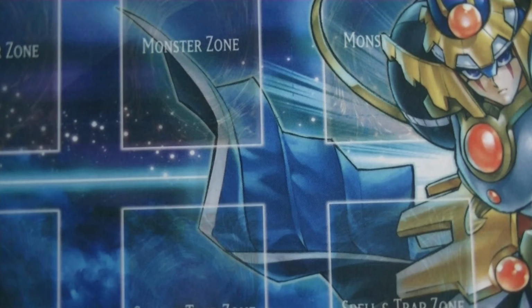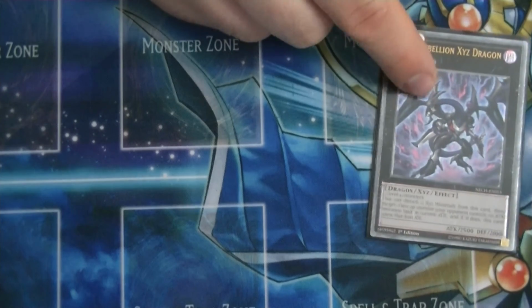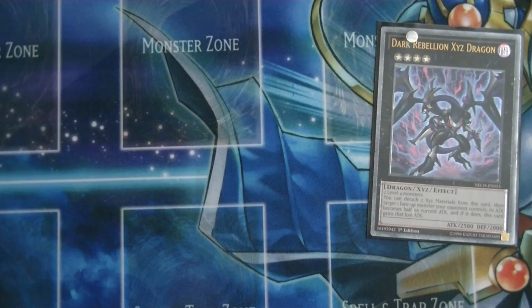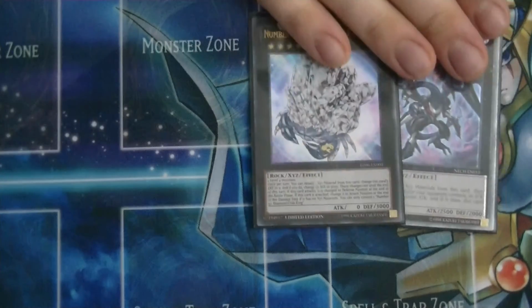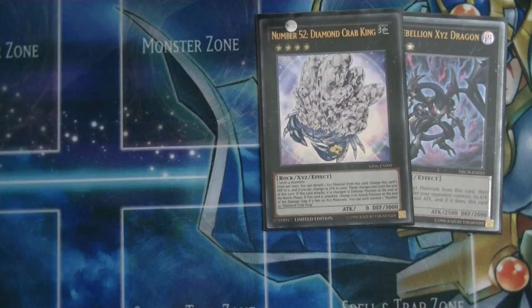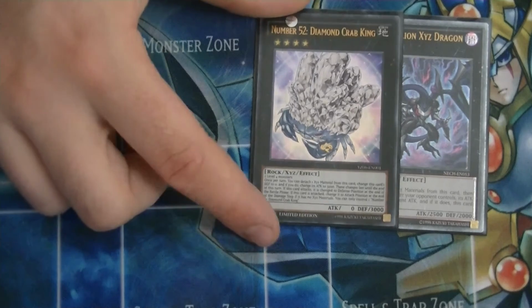My deck doesn't really OTK, but when you have to go for damage, yeah, you need to run things. One Dark Rebellion, just to run over things. It's really good. It's amazing. If you use it on the Blue Eyes, this thing becomes 4,000. So it can even crash with Chaos Max if you need it, so it's amazing.